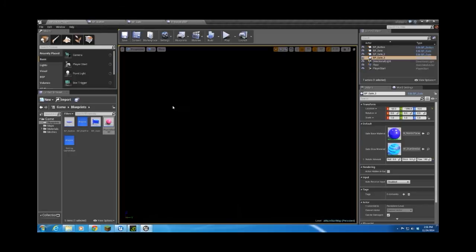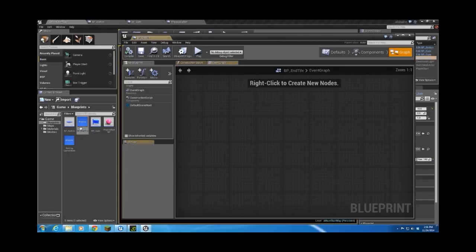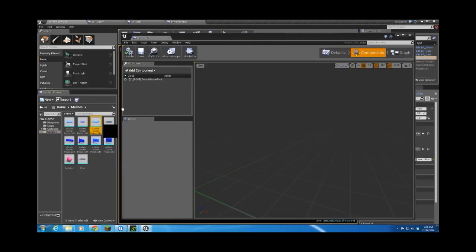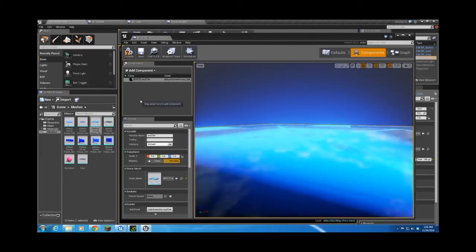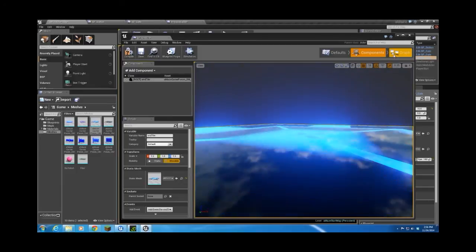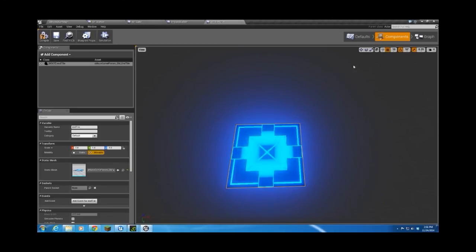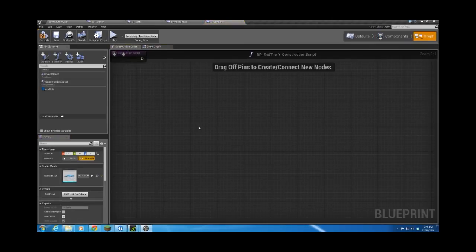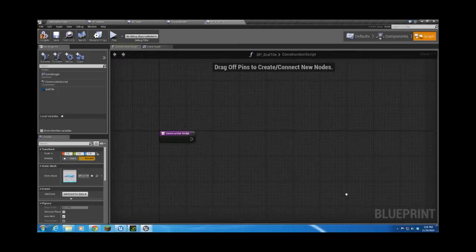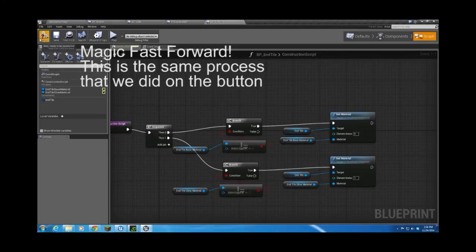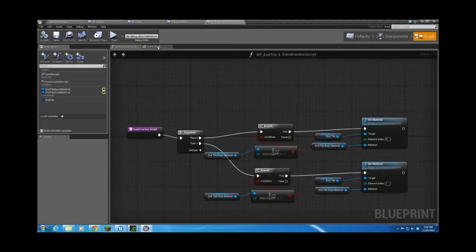All right, one more blueprint to go, and that's the end tile. Let's go to our components, drop our end tile in here. We'll call it end tile, and we'll do the exact same thing that we've done in all the other ones, and let you drop this in and change the material on it. All right, so now we have that done.